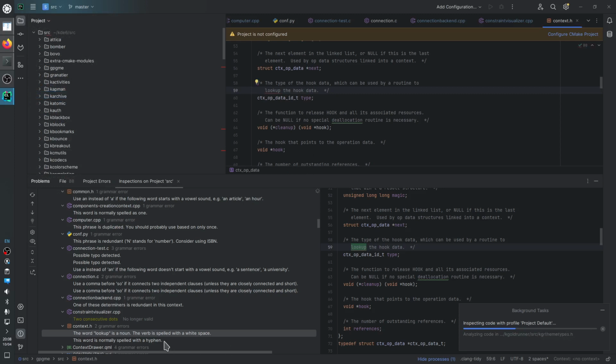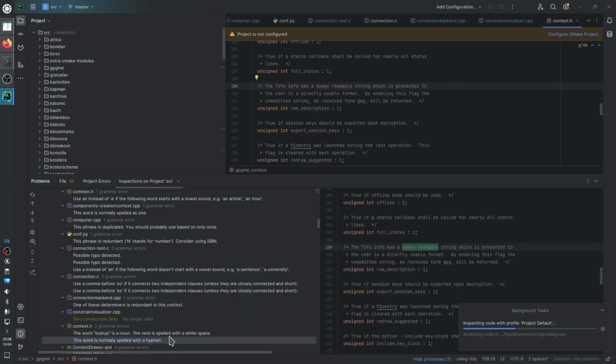Look up white space. The type of hook data which can be used by a routine to look up the hook data. Okay, I understand. Next.